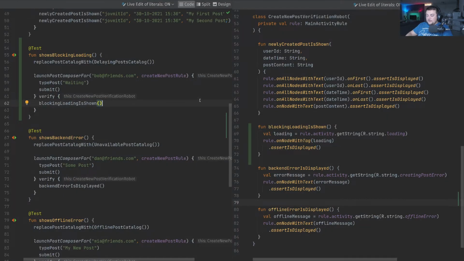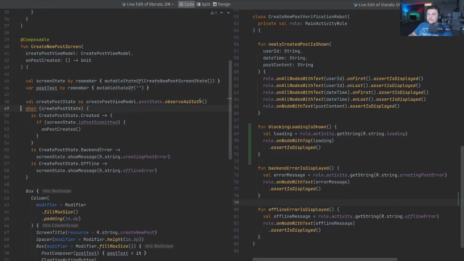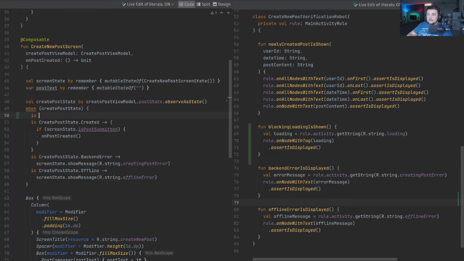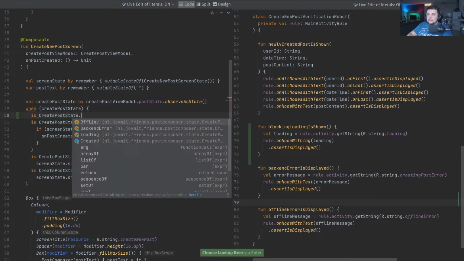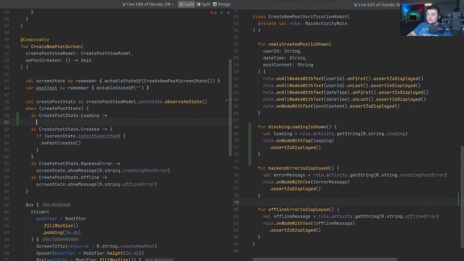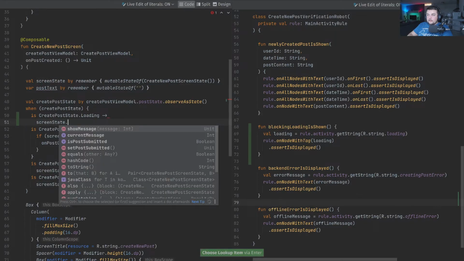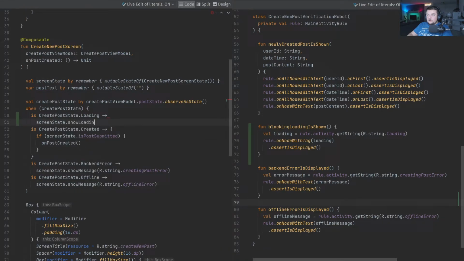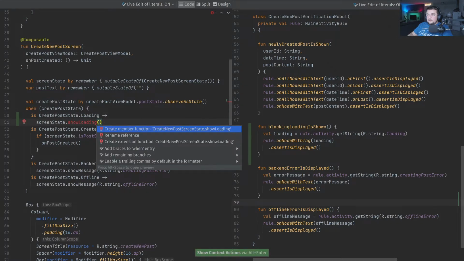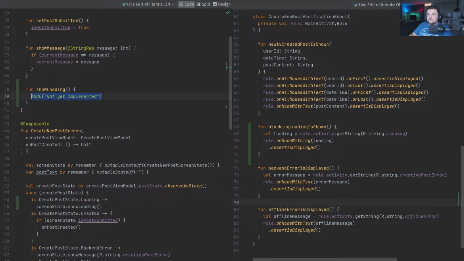Now let's make it pass. And here we can say when is create post state loading, we can say the screen state show loading. Now, of course, this does not exist yet. We have to create a member function.